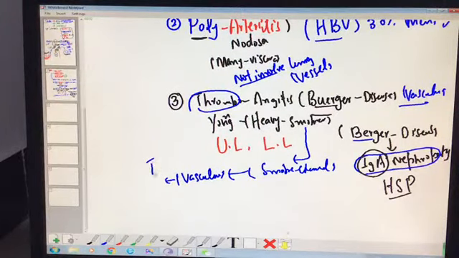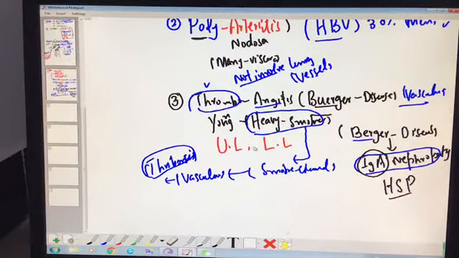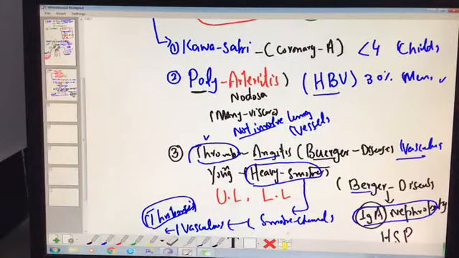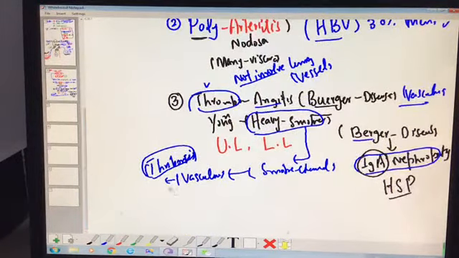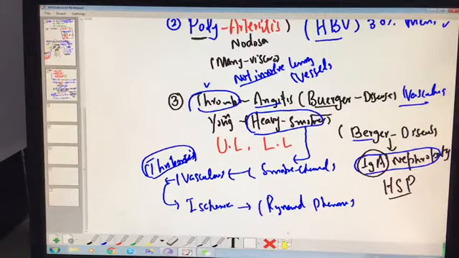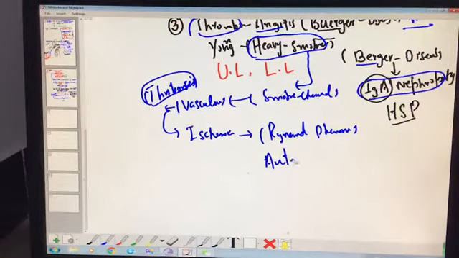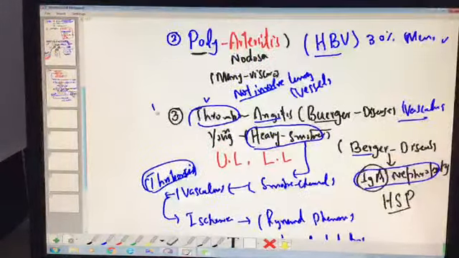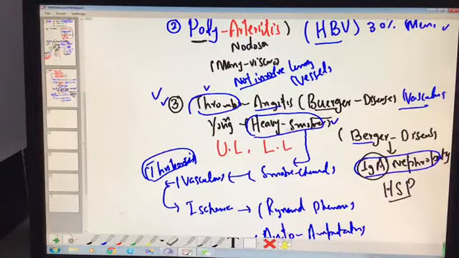And what happens next? After damage to the vessel's endothelial cells, thrombosis occurs. That's why it is called thrombotic angiitis, thromboangiitis. The person has a strong association with heavy smoking. Buerger disease is a disease of the vessels of the extremities. Thrombosis leads to ischemia, which gives more chance of Raynaud phenomenon, and autoamputation of the digits may start. These are typical features of thromboangiitis, which is strongly associated with heavy smoking.